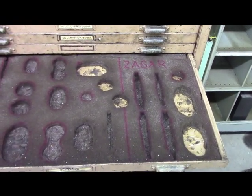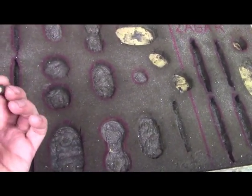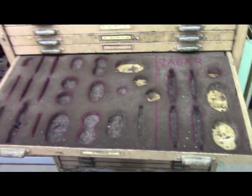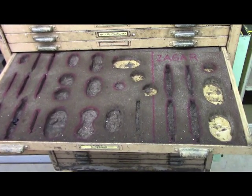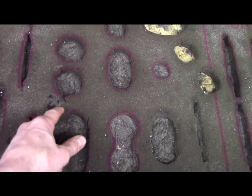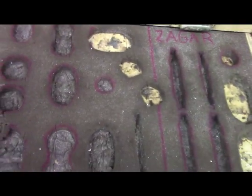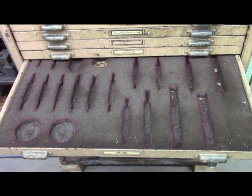I don't know if I got any more. Nothing in there. All right, Zager, Collet Indexer. Somebody was, this was from a factory. I don't know what this is. It doesn't matter. It's from a factory. This stuff doesn't last forever. Maybe it's just poor quality foam. But like I said, yeah, it's just turned to nothing. Whatever. So there's really nothing in these drawers, but this was the Kaizen foam. Maybe that's why I've got a bit of a negative opinion. I think it's good, but it's hard to work with. Okay.